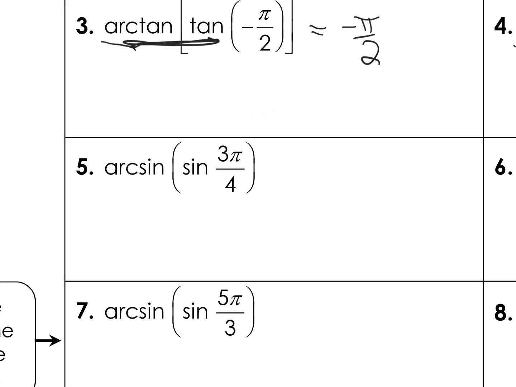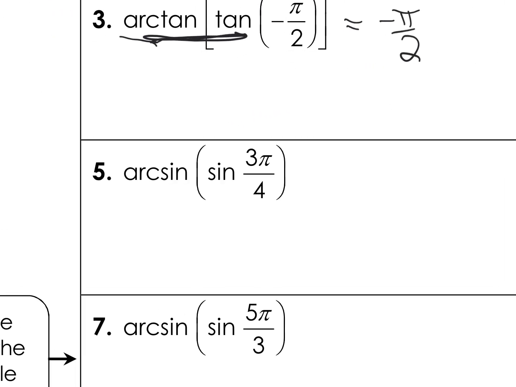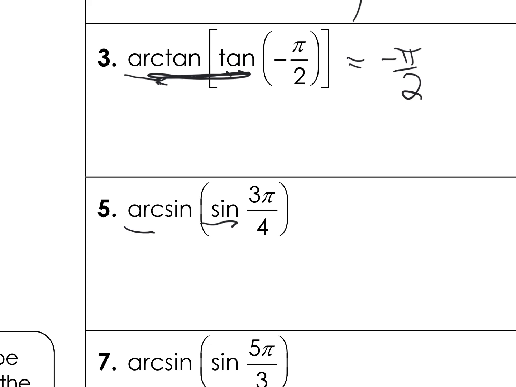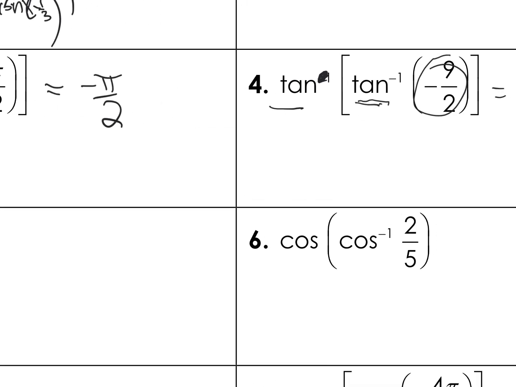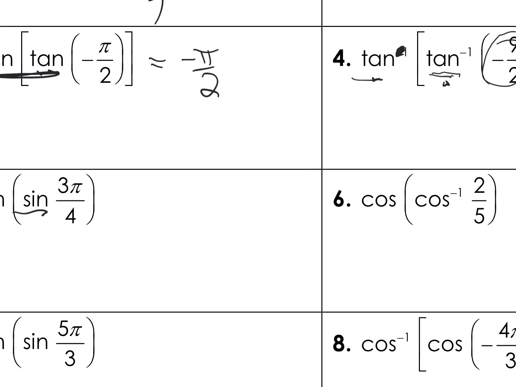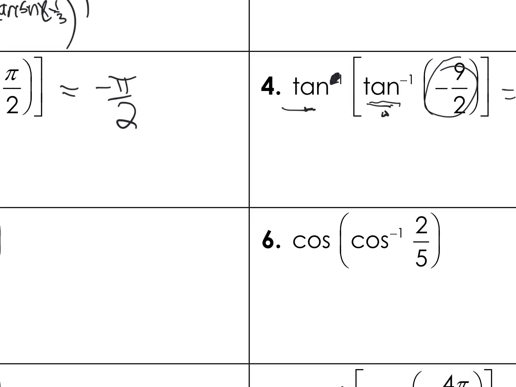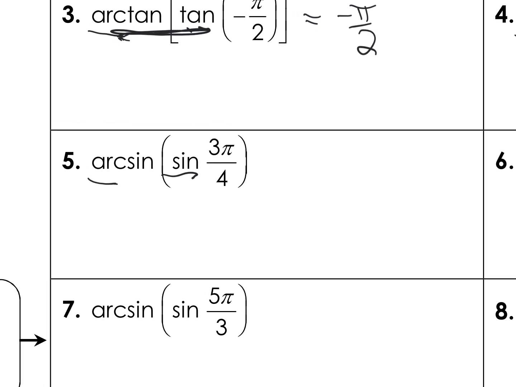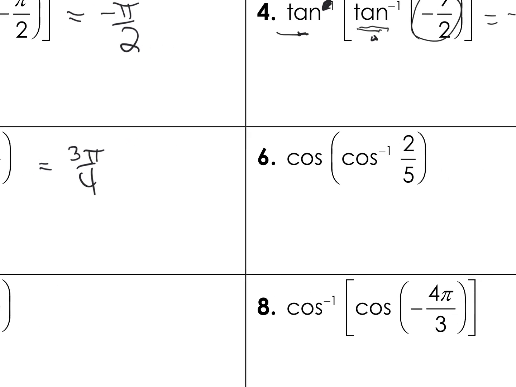Look at the next one. Same thing. Look what happened. He went arc sine of sine. So that's what these were. Arctangent of tangent. This was tangent of arctangent. They're all inverses of each other. So I think the author made a typo on number 4. I'm going to just run with that. Arc sine cancels out sine, leaving 3 pi over 4. I got kind of scared for a moment there on number 4.